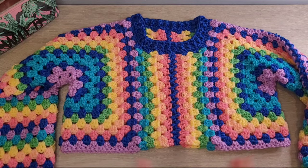So yeah, right, let's begin. I'm going to go to the just below my waist measurement for mine.